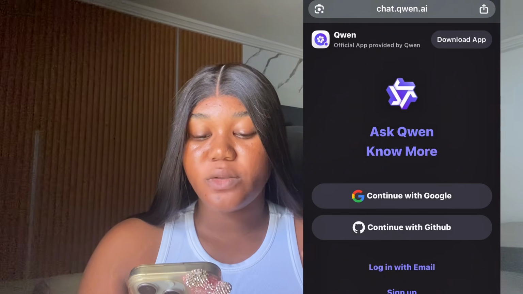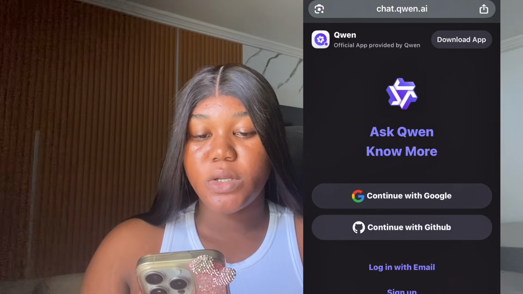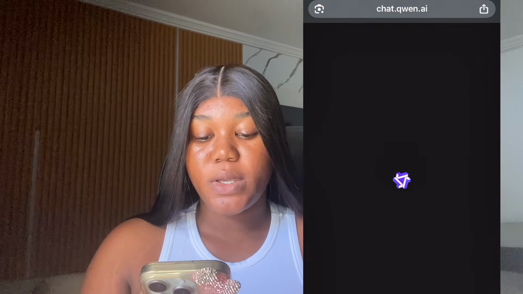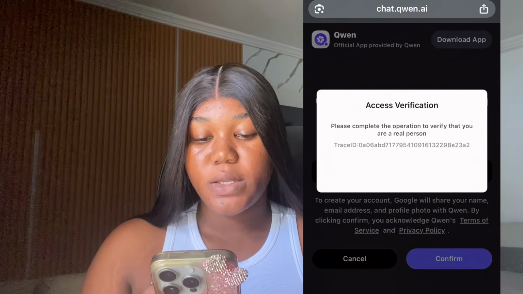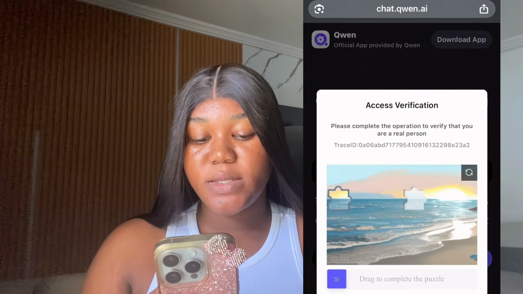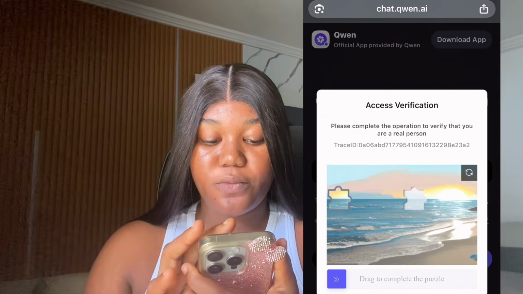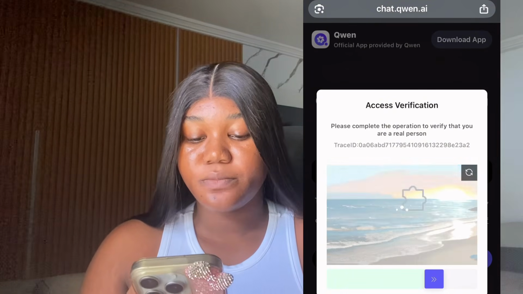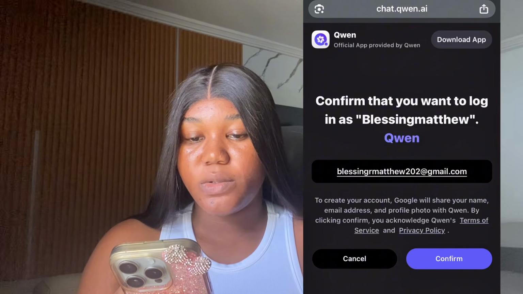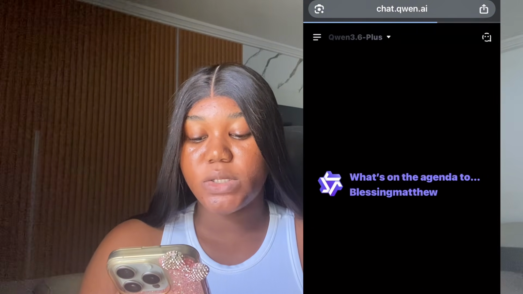So I'll cut this out for security purpose, right? So I'll click and select the email that I want to use and wait, and then go ahead and click on login, and then here we go. Now it has said I should confirm, which I have done, right? So they are asking me to do this bot stuff, so I'll just drag it to match with this, right? So we are done, and then we are completely logged in, right?